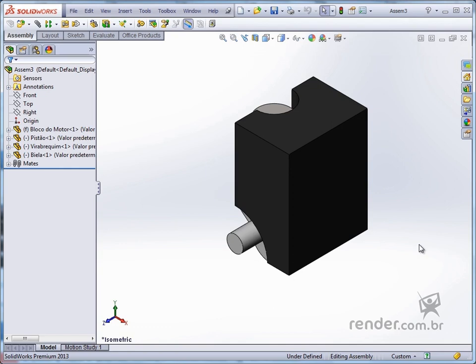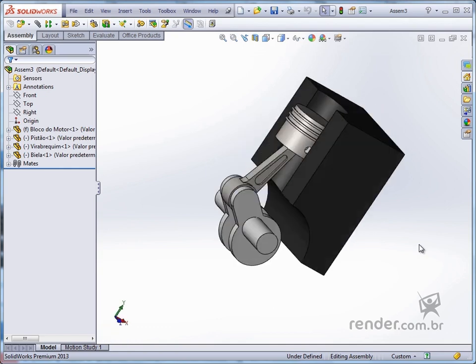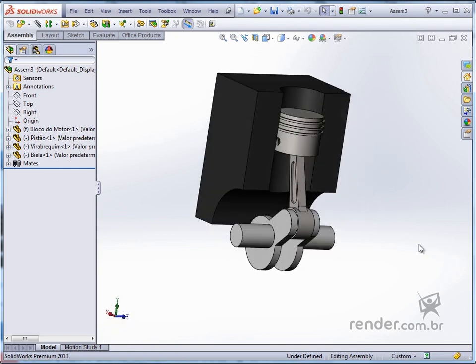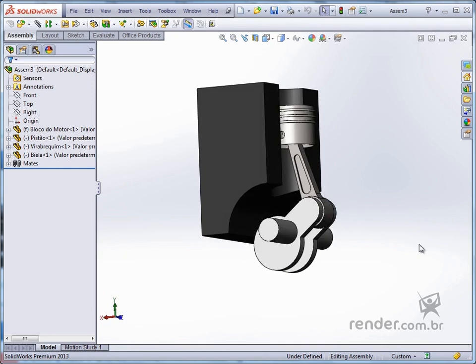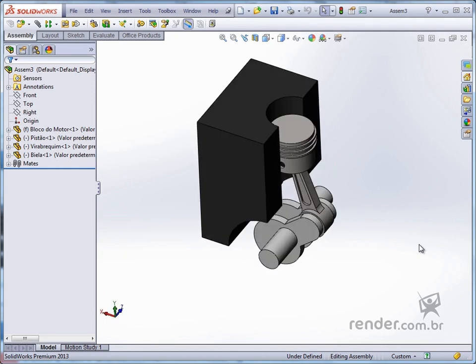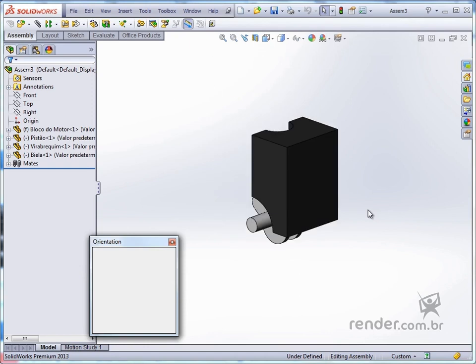To position the set, we use the arrow keys on the keyboard. With the view positioned, we press the space key, click on New View and set the name of the view.